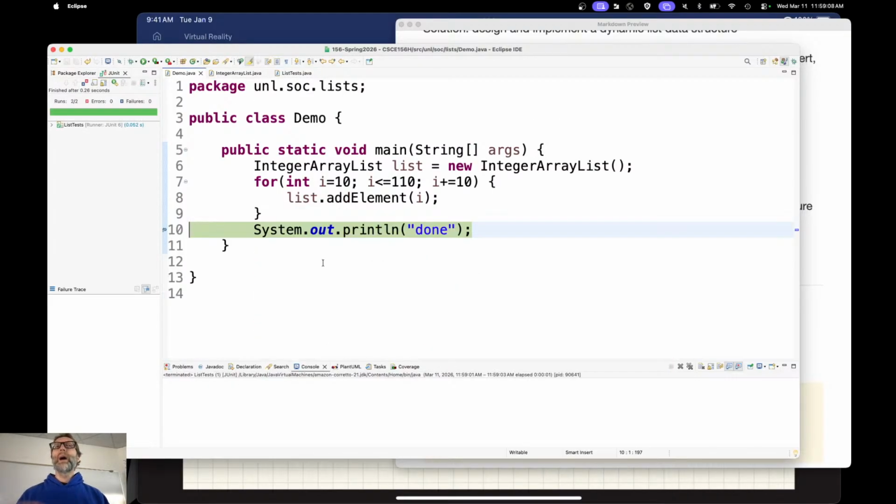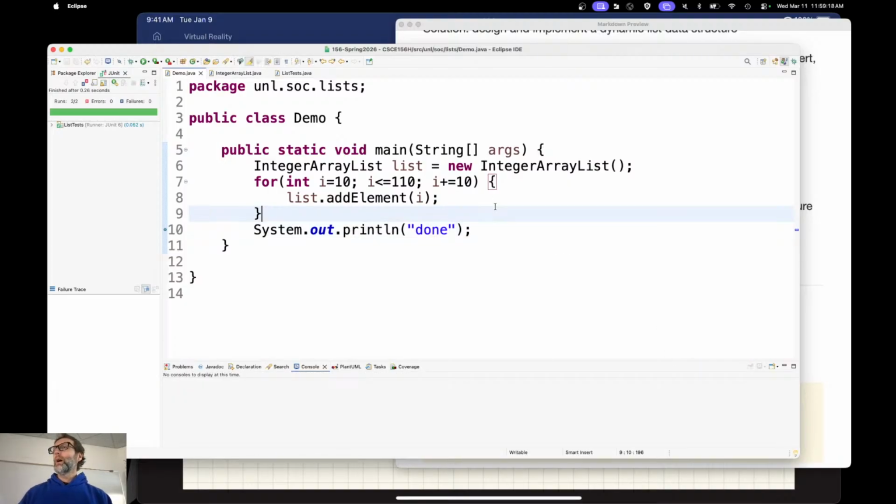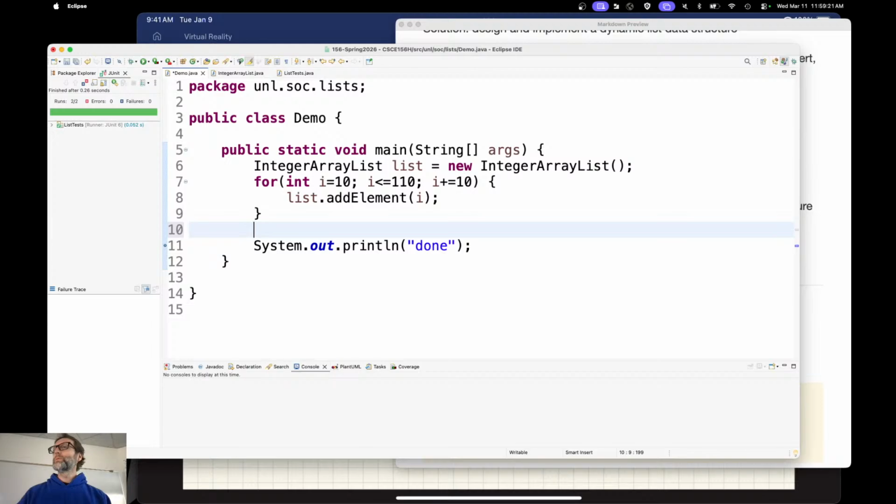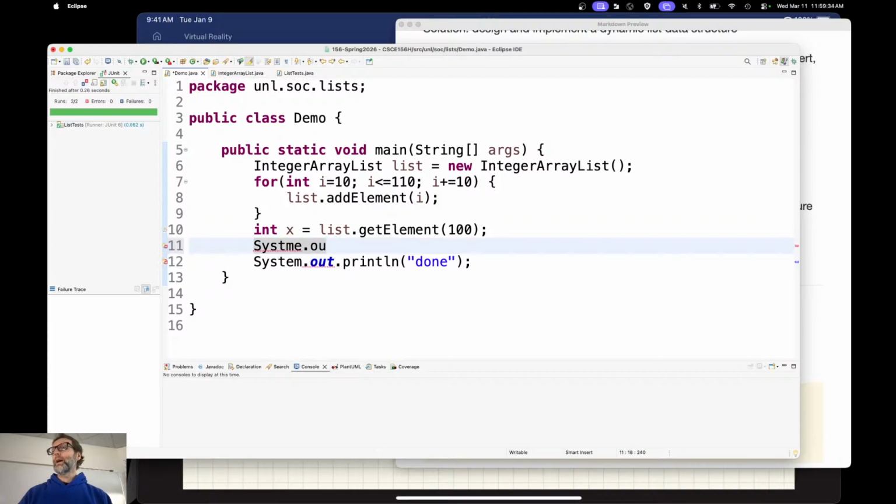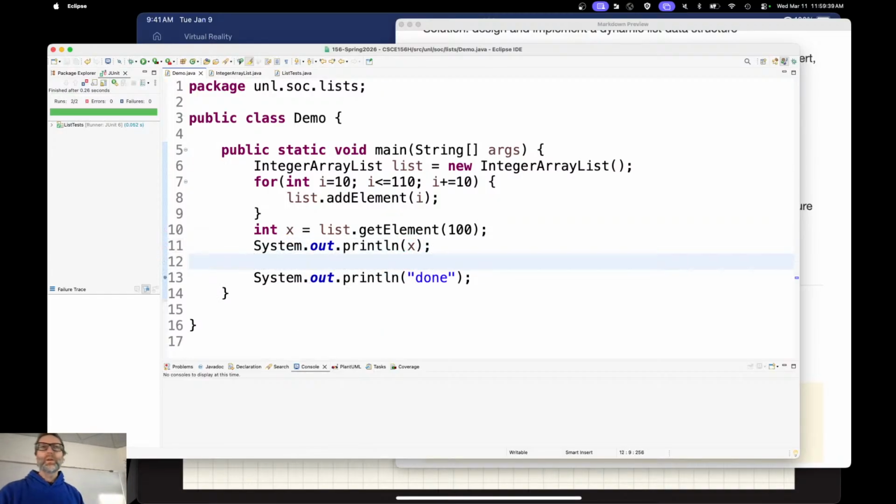But once again, we're going to go back and forth on this stuff, right? For example, am I running the debugger still? No, yep, I am. So let's stop that. There we go. All right, so I want to know, I don't know, int x is equal to list.get, not getSize, but getElement, 100. Right? System.out.println(x). What's going to happen here? Error. What kind of an error? Yep, an index out of bounds exception.